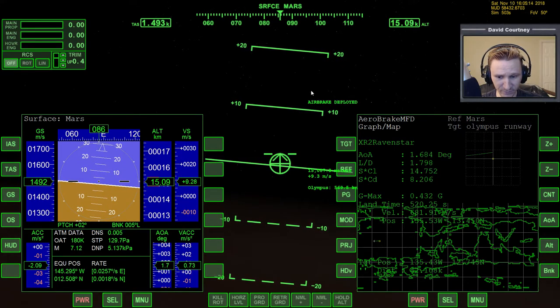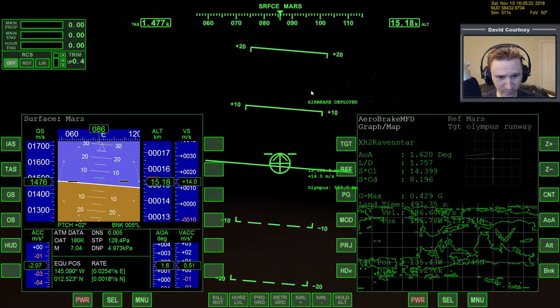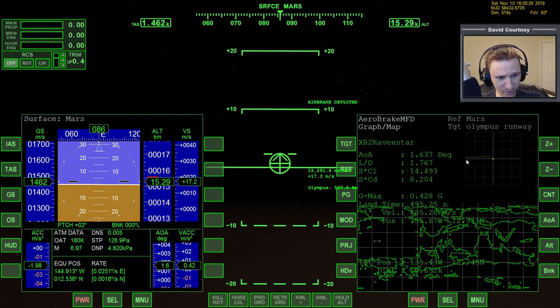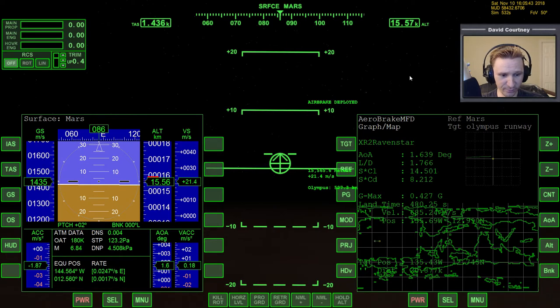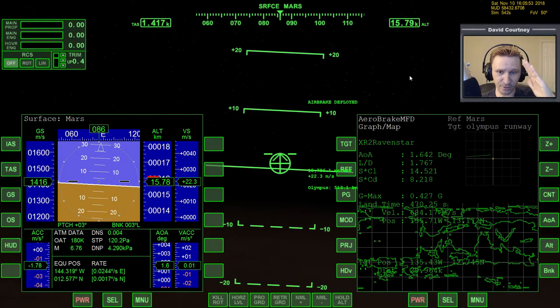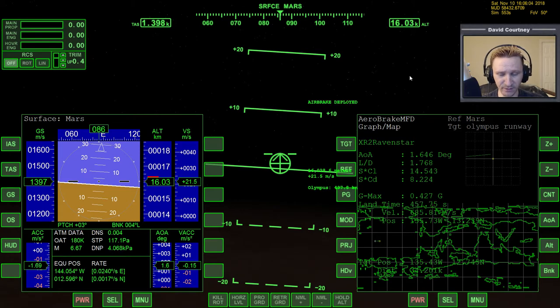We're at 12.505, so we've got just another 0.2 degrees to go, 500 kilometers to go to the base. If I go to a level position you can see we're pretty well lined up — almost a straight line over, but not quite straight yet. We're going to be arriving with a velocity of 600 meters per second. I'm not going to try to do any crazy runway landing arriving at just 500 meters per second, because then the Raven Star isn't fast enough to have surface control and you'd have to use RCS to pitch up steeply, which I've never done successfully in the Raven Star.